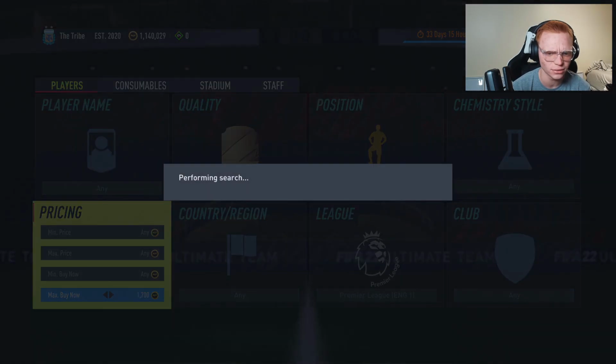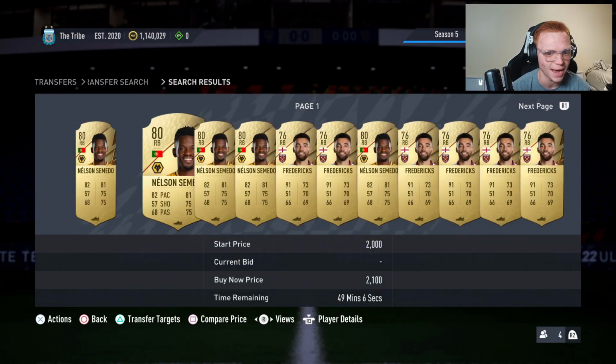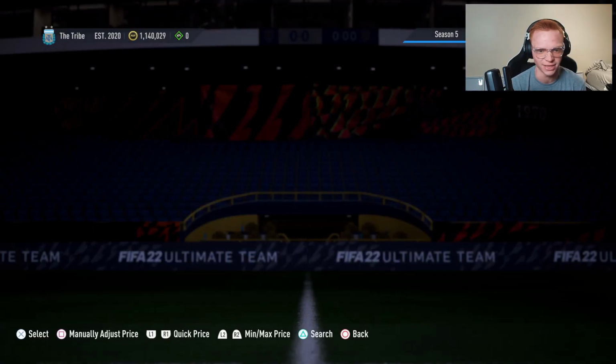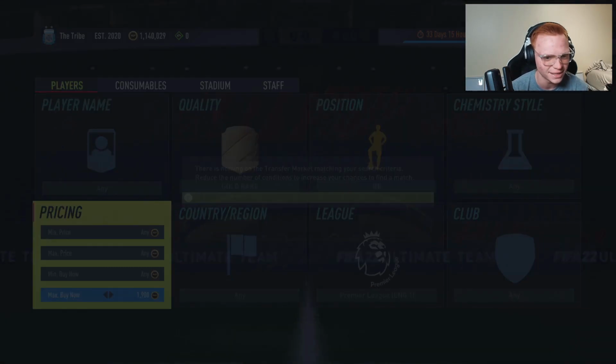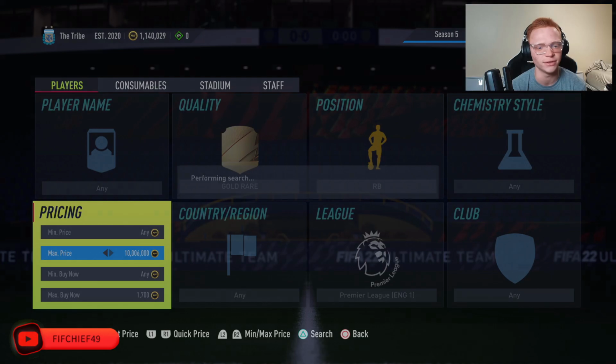And if we take a look at the price of these cards, and again, some of them come out of packs as right wing backs, which is why the right backs are a little bit more expensive, because they have to get position changed. But it looks like they're selling for about 1,900 a piece. Yeah, 1,900 is going to be the price to sell at here. So basically, we want to try to pick these up for 1,700 or less.